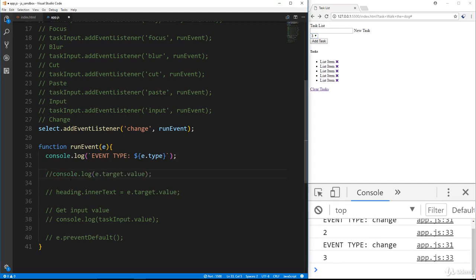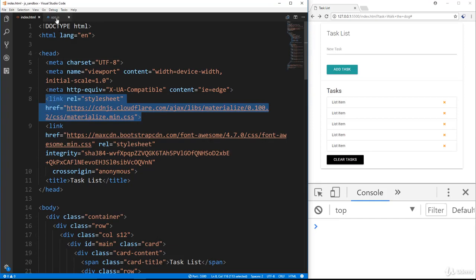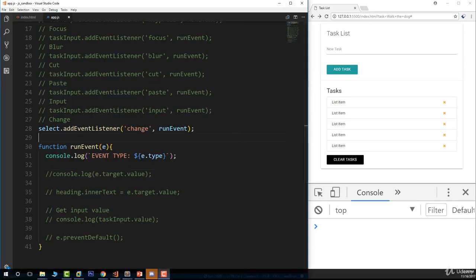So I'm going to get rid of that select. I'm sorry, not get rid of the select. I'm going to uncomment that so we have our style back, but I just wanted to show you that real quick as well. Alright guys, so I think that's going to be it for now.